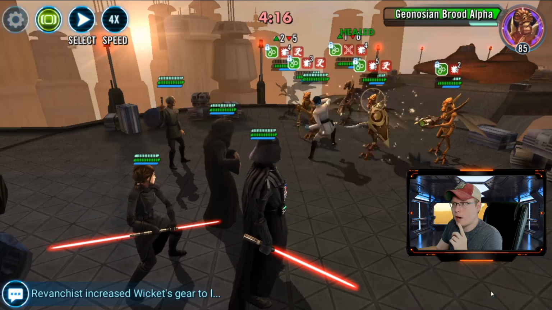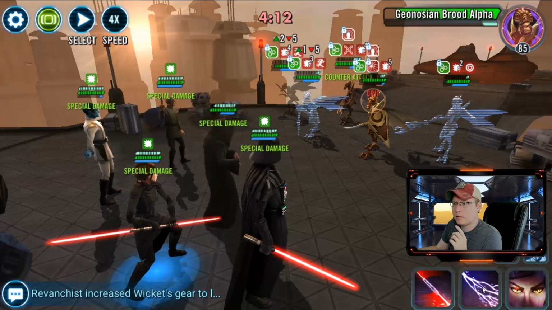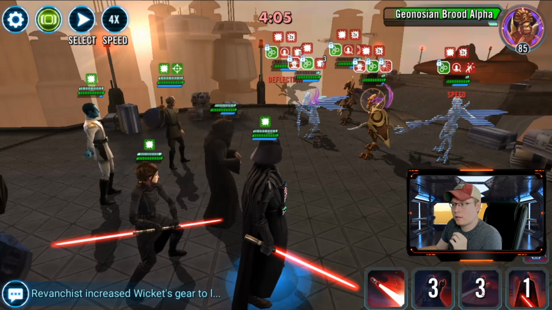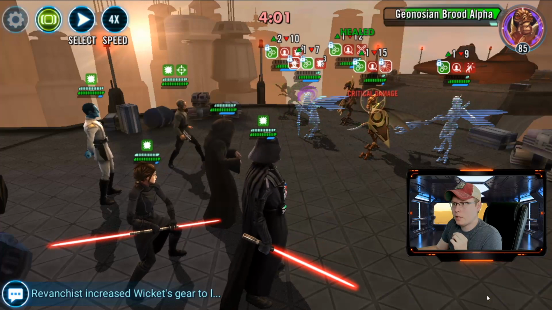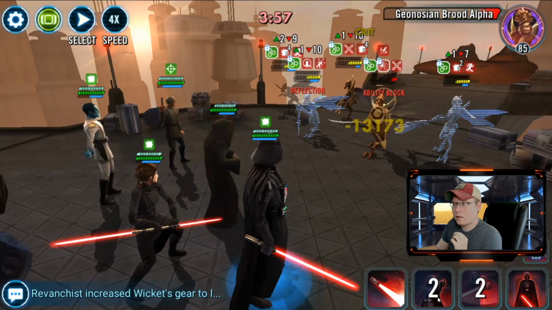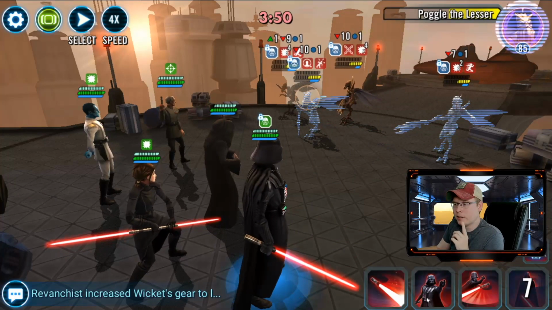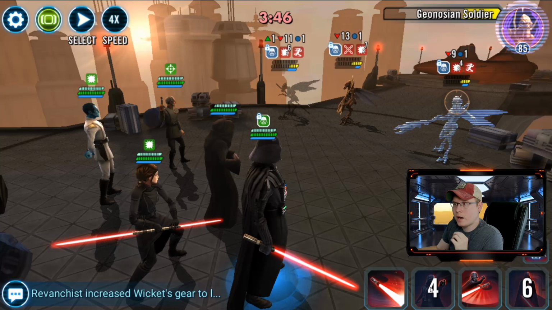I'm just gonna go ahead and fracture out Alpha. All right, good deal here. All right, let's go ham on him. Get him out, push back turn meter here. Got it back up again. Oh, I love this move.